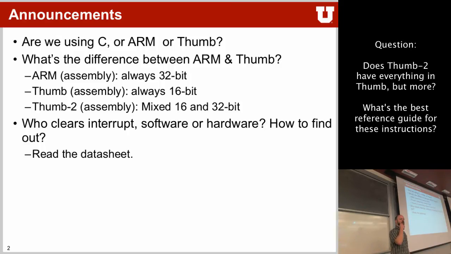Yes? So it seems like thumb2 has everything that thumb1 has, just more. Yes. So if you just use stuff in thumb1, you won't be penalized for not using the special thumb2 instructions. Minus 10 points. No. Okay. So can I use the much easier to read thumb1 reference card rather than the slightly more complicated thumb2 reference card? It's the one that I gave you in the class. Which one is that? That's a thumb2. Then it's the thumb2 one.